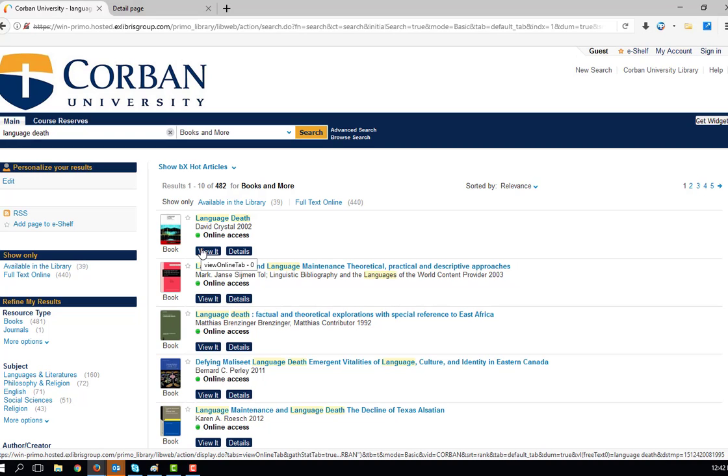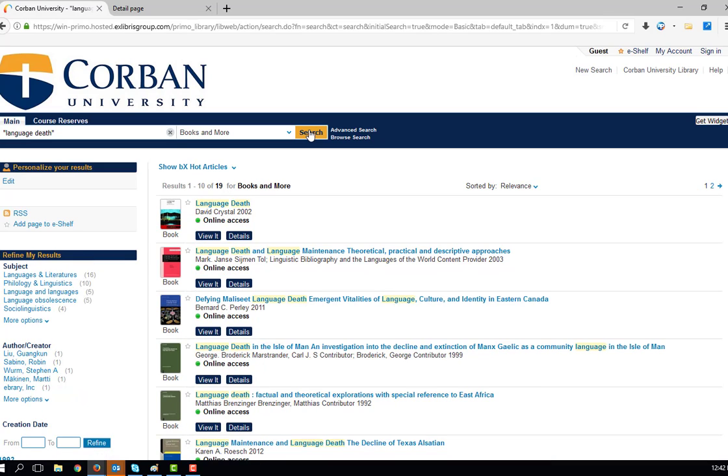You will notice that not only the term language death is highlighted, but the word language is highlighted in places as well. This is because when using two separate words, Corban Search looks for those two words together and when they're separate. If we put this term in quotation marks, it will look for the words together as a term. While there are a handful of other works, there do not seem to be any other books that provide a broad overview like the first work provided. We have touched the bottom of the triangle. Future tutorials will address how to find more specific resources towards the top of the triangle.